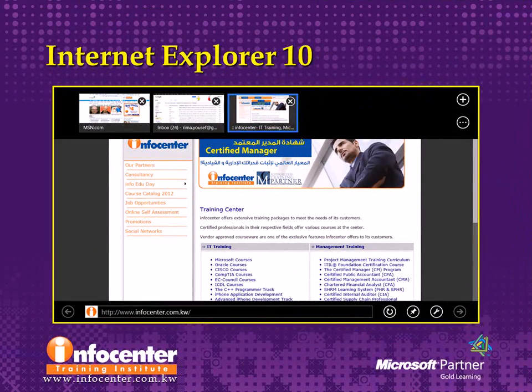Internet Explorer 10 provides one web platform that supports two browsing experiences: the new Internet Explorer in the new Windows user interface that is optimized for touch devices, and, as you look here, once you click on the tab, you will get the tabs, and you can switch between tabs. And also the familiar browsing experience of Internet Explorer for the desktop.